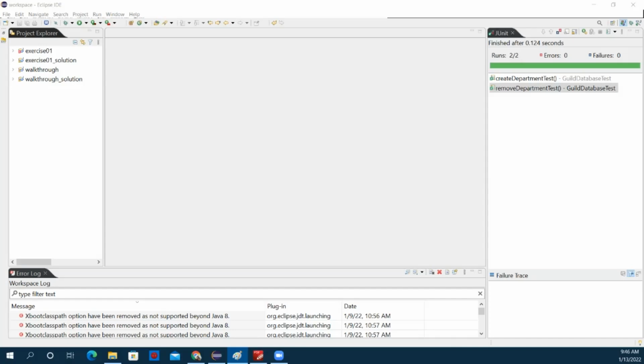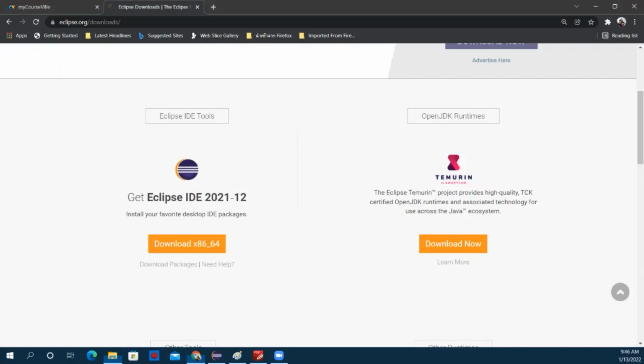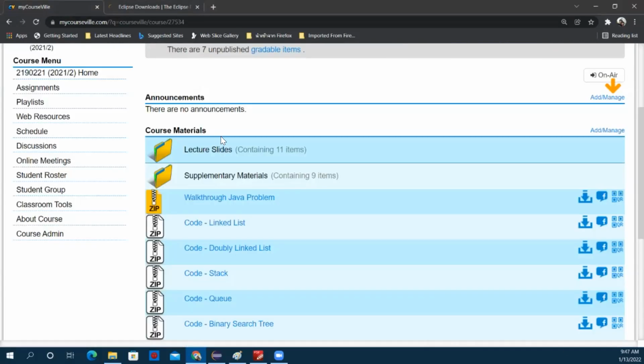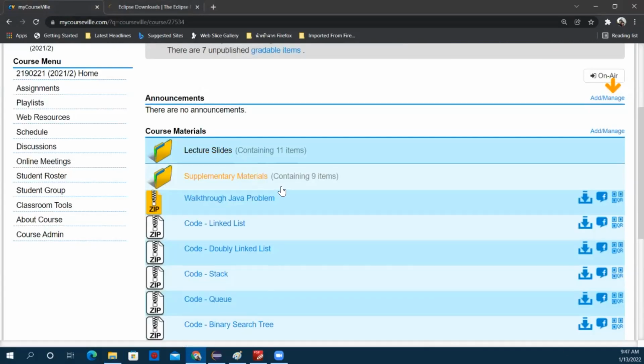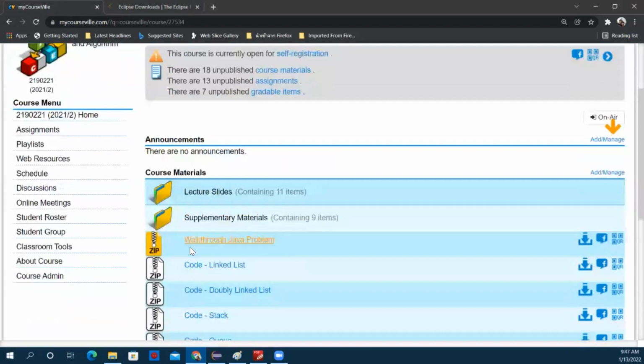Okay. So now comes the walkthrough. Let's see the problem first. If you have the file already, the file is in here, in my course view.